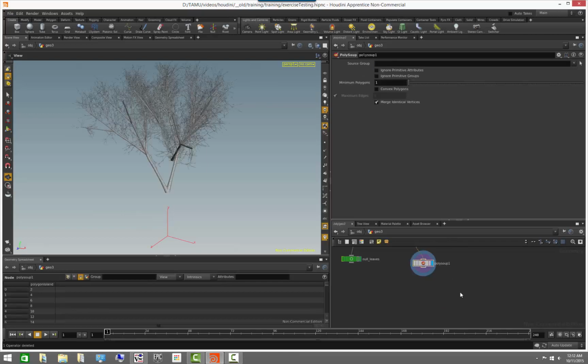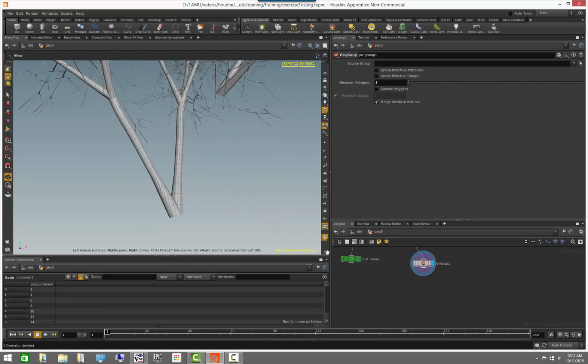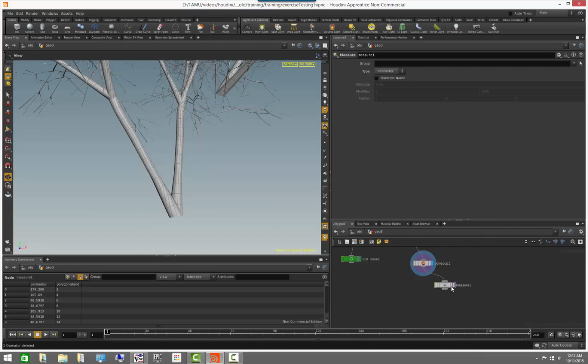cool. Next step, now that we actually have all of these branches combined into single primitives, is to do a little bit of analysis on them. For this operation, I want to try to get the area of each one of the branches so that I can calculate how big they are. Okay, so for that I'm going to use a measure operator, as in measuring tape, and I'm going to set my parameter type to area.